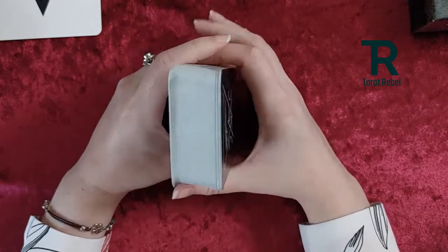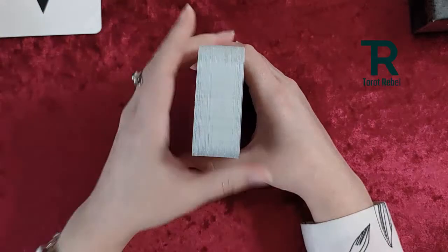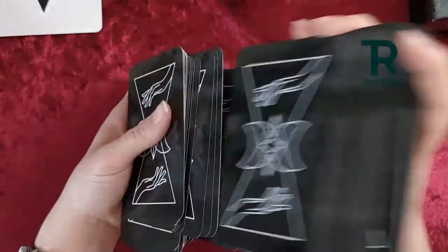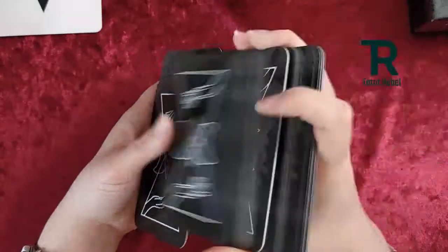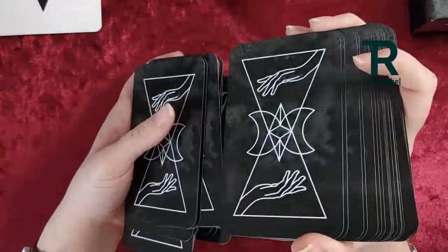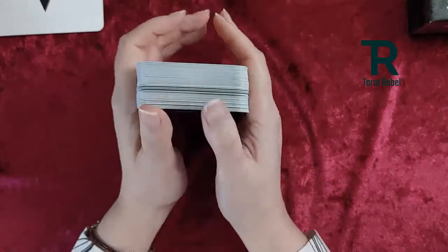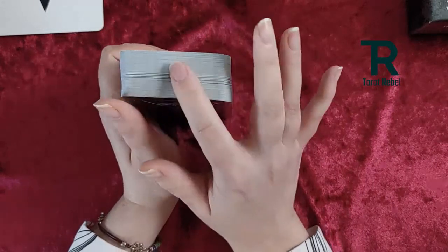Also, I try to support artists directly as much as possible, and this was my first Kickstarter deck, and I'm super happy to get it. I think it will become one of my personal favorites. I really like the art, apart from a few cards which I have trouble connecting with, but that just means I need to work more to understand the deck, understand the cards, and understand my connection with them.